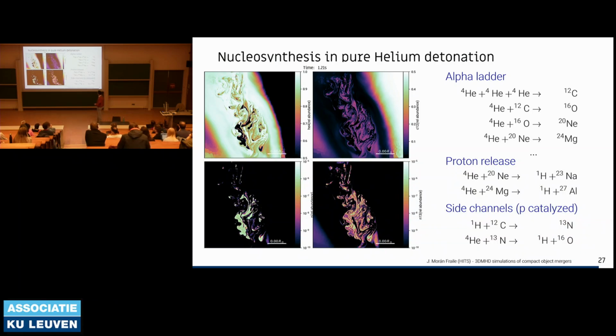But this all changes the moment you start having any free protons. In our simulation, we had a really simplified initial composition, so we didn't have any protons in there. But when we reach this level in the alpha chain, we start having side reactions that release protons. And the moment you have protons, what we have found is what I call a proton-catalyzed reaction, though I don't know if it's the right term, because I'm not an expert on this. These protons start being captured by the carbon that you have been piling up, producing nitrogen-13, which really efficiently captures an alpha and goes to oxygen, freeing the proton again. So basically, you are doing this reaction to bypass the super slow one, kicking off the detonation itself.